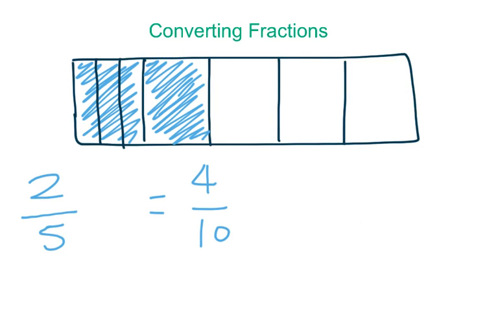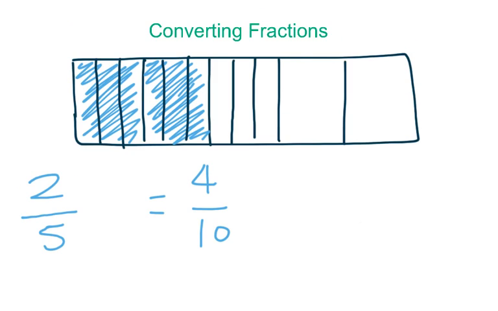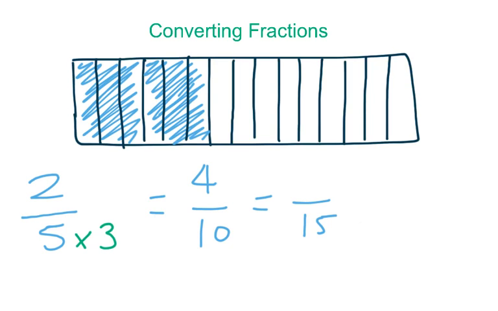Now let's continue this on. This time I've got my 4/10 there, but I'm now starting to cut my shapes' pieces into thirds, or cutting them 3 times. So I'll cut the next one along into 3, the next one into 3, the next and the next. And what I've done is with my fifths, I've made 3 times as many because I've cut each one 3 times. So I multiply that denominator, if you like, by 3. So there are now 15 pieces, 15ths.